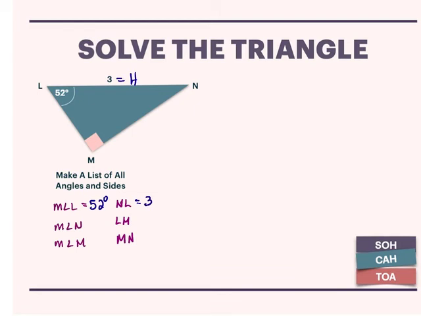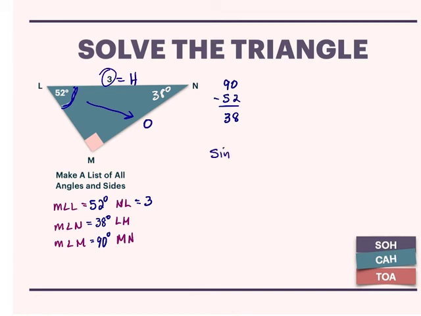Since they give us one of the acutes, let's find the other acute. Just subtract the 52 from 90. That gives us 38. So now I know 38 degrees right there. Angle N is 38 degrees. I guess I should have done the 90 degrees as well. Since we only know one side, we're going to have to use some trig. I would use the 52 degree angle down here. Let's call this our opposite side right there, and we'll do that with our hypotenuse. Opposite and hypotenuse, and the angle of 52.